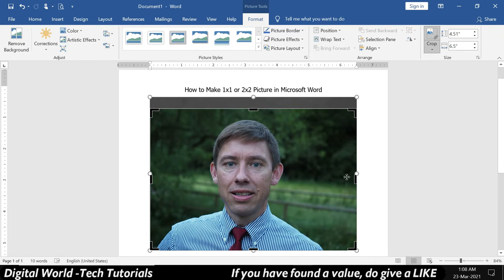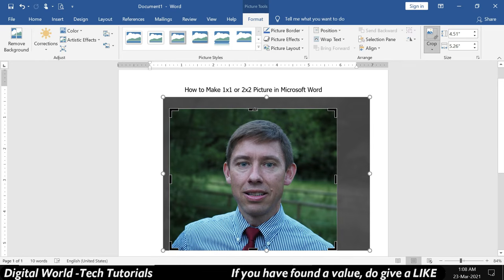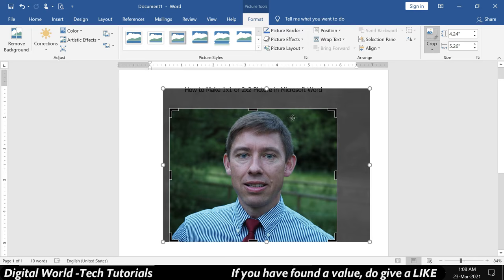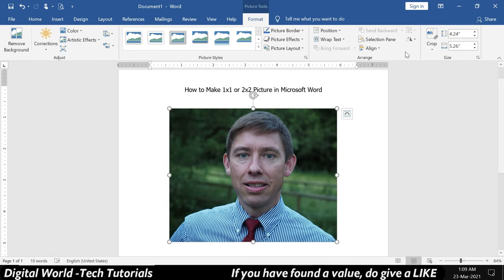As you can see that I have cropped the picture from the top, and similarly I will crop the picture from the right as well as from the left. I'll just reduce it from the top also, and I'll click somewhere out, and my picture now has been reduced from 4.88 to 4.2 inches and 5.6 to 5.2 inches.